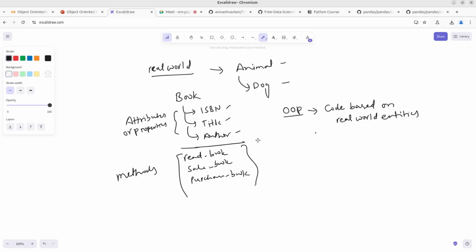It means we will not write functions. Of course we will write functions, but in a different way. Functions are known as methods. These methods will be associated with the object. These are not independent, right? Functions are independent. So we try to write our code in terms of objects. In real life, all the things that you see nearby you, your copy, book, pen, everything is an object. So we want to write code based on objects.